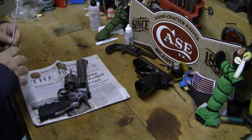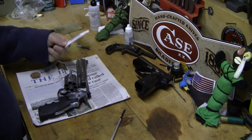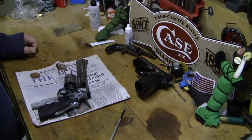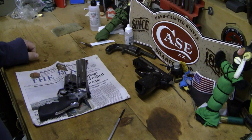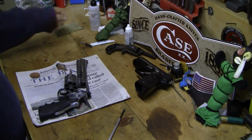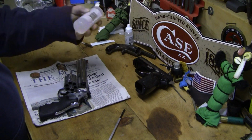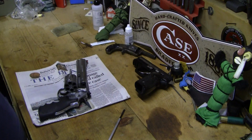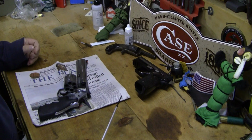Anyway, I just found it interesting that the Frog Lube is frozen. It's cold, I mean, it's as cold as a witch's nipple out here. So, you know, it is what it is. And I suppose the temperature for this stuff to freeze is clearly much lower than, I don't know what it is right now, 18 degrees out or something like that.